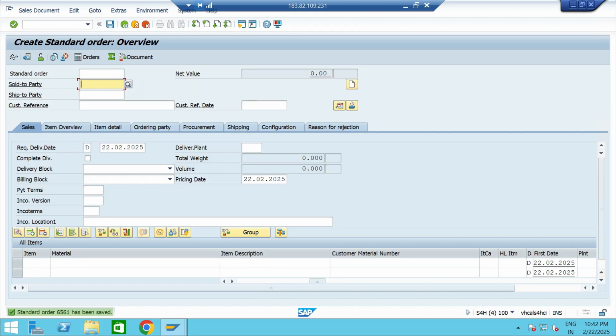The different condition types based on your client requirement under the pricing procedure, and you have to create the condition record, then condition type, then you can create the sales order. Under the sales order you can get all types of pricing information like gross price, tax, surcharges, discount. Once the end user enters all the sales document information, the pricing information will come automatically based on the pricing procedure configuration. Thank you.